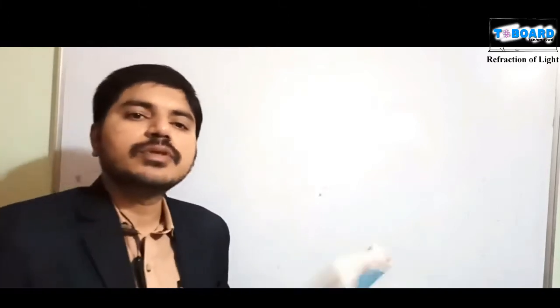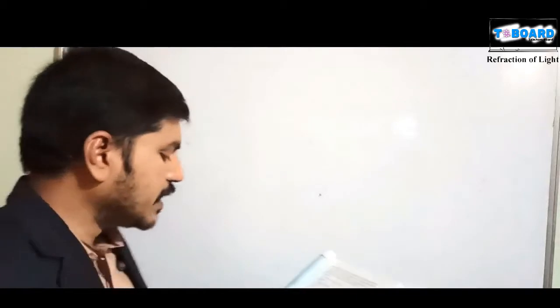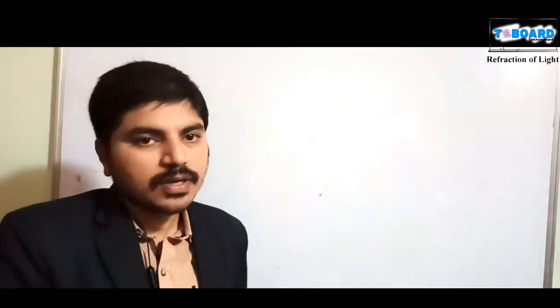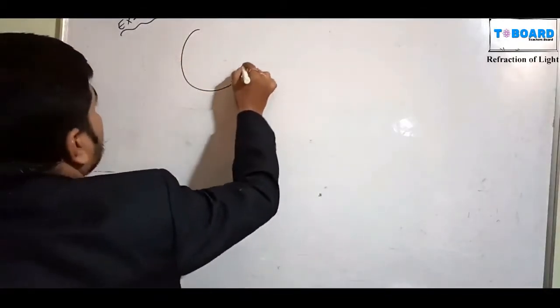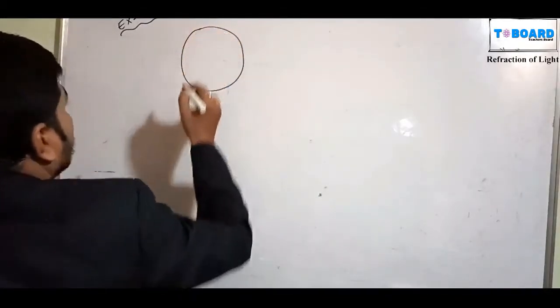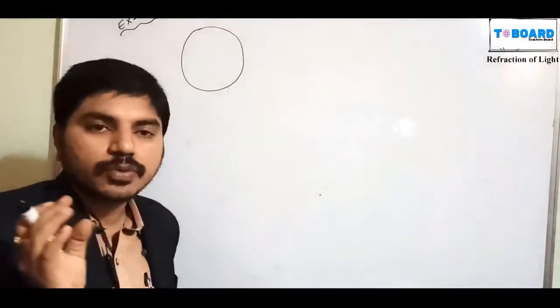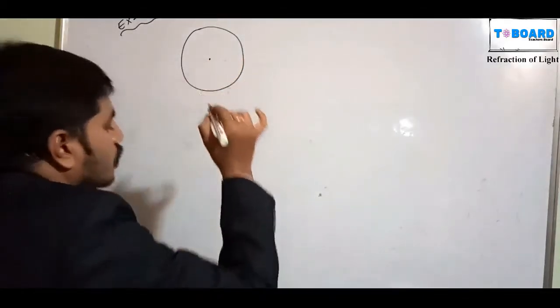Okay, example 3 will explain a transparent sphere. In this third example, a transparent sphere has a small opaque dot at its center. For example, if I take one sphere on an opaque cube, there is a dot at the center point. It will appear as a dot on the center point.